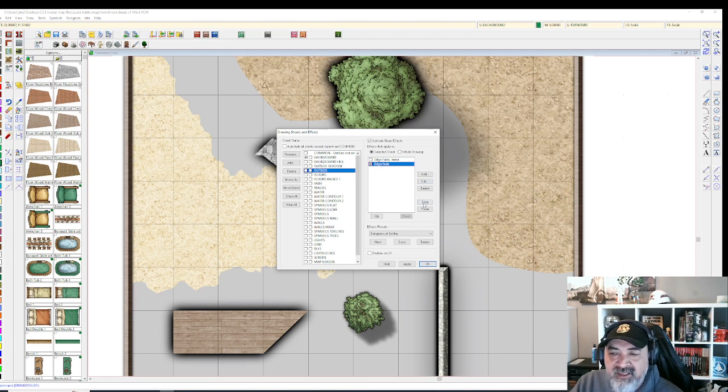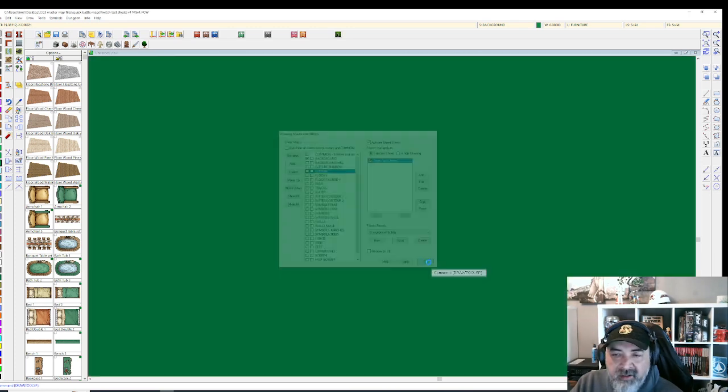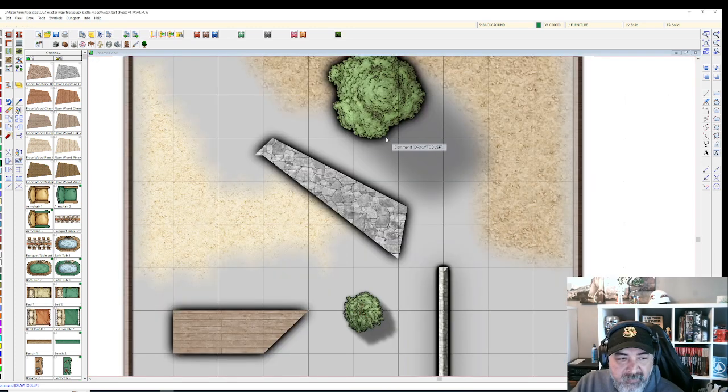Let me go ahead and delete that because that shouldn't really be there. We're just going to hit delete. We're going to reactivate our edge fade inner, hit apply. It's going to redraw. And then you've got your fade effect. We've got that. So glow, edge fade. Next is going to be shadow.